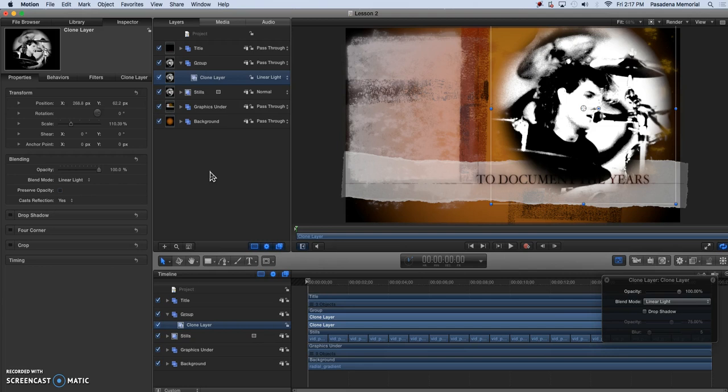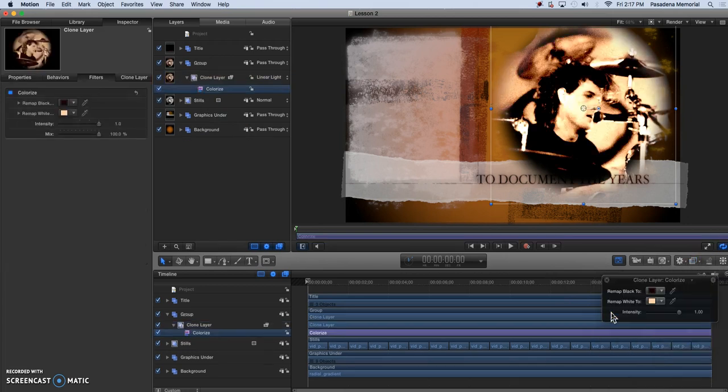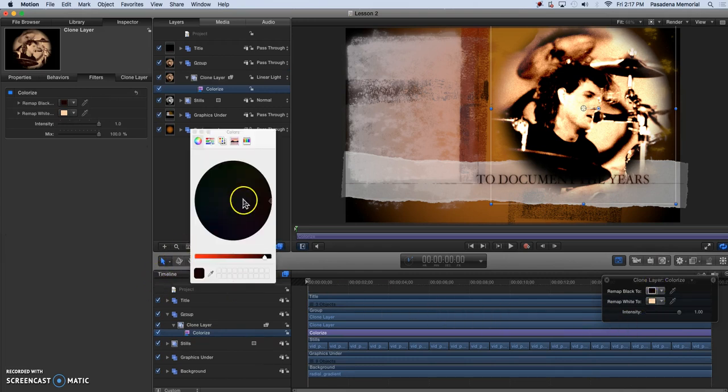So we need to click the Add Filter pop-up menu and choose Color Correction and then Colorize. So here is our pop-up window, Color Correction, and Colorize. So we're going to change our black color to a grayish color.